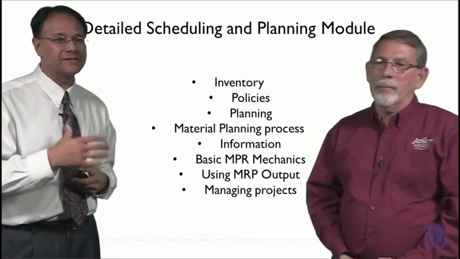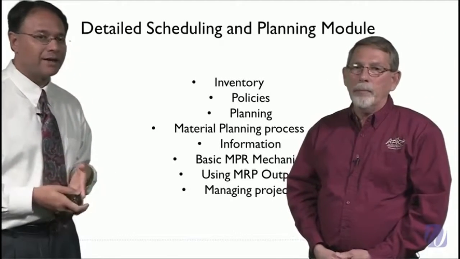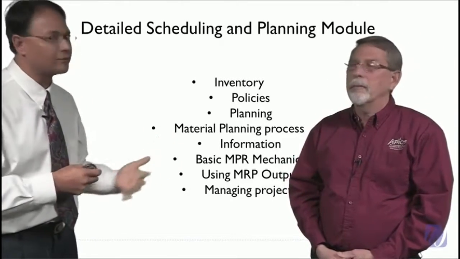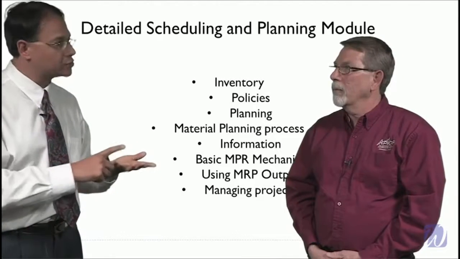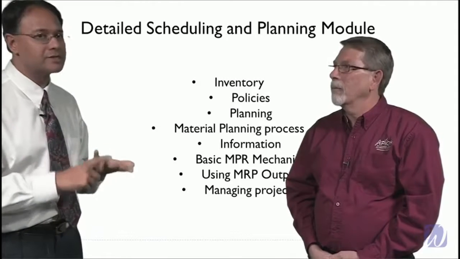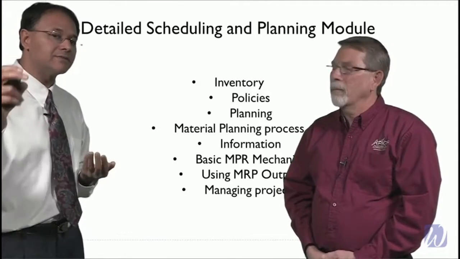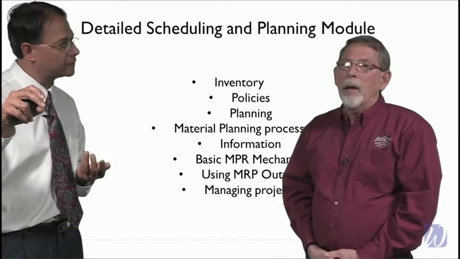Talk about the detailed scheduling and planning, some of the topics there. Okay. And I'll bounce a few questions off you. You know, we talk about inventory. So I'm assuming there are two types of inventory generally. One's called dependent demand inventory and one's independent demand. So does this inventory refer to independent demand in this module?